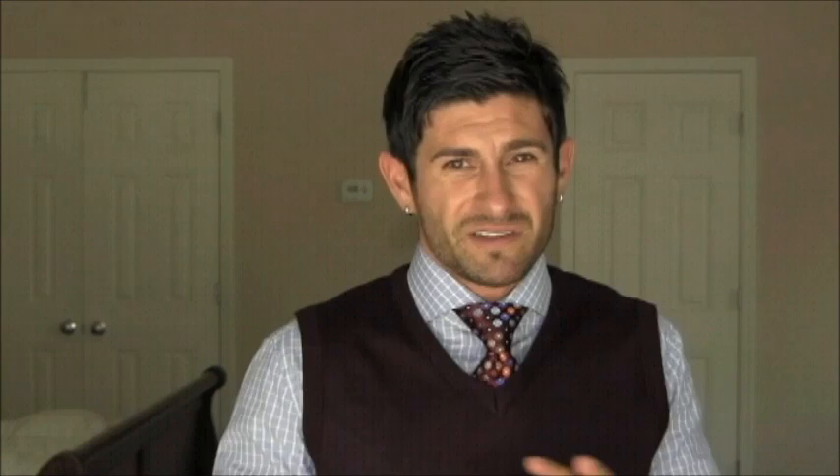You may have heard the term Italian collar — not to be confused with a Colombian necktie. The Italian collar comes in both point and spread varieties, but they mess with the proportion of the collar. If you see a collar and it just looks a little bit off, a little bit funky — the proportions are just a little bit odd — typically it's going to be an Italian collar. They just made the front a little bit bigger, a little bit longer, just a little bit funky.